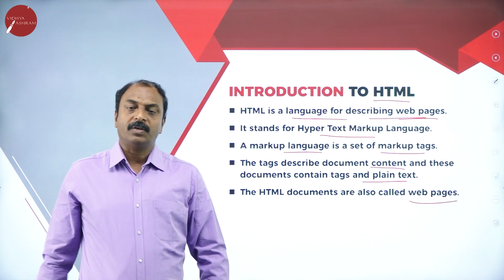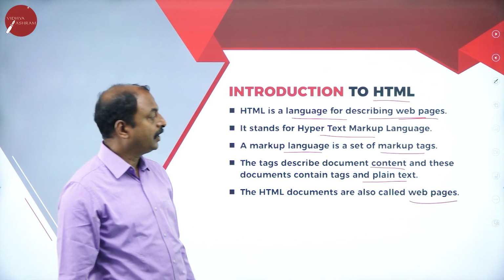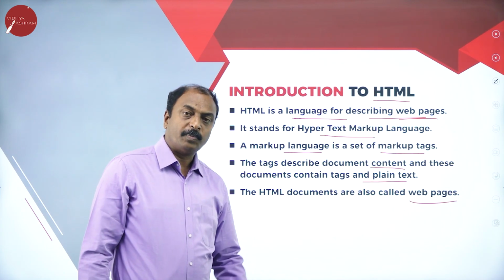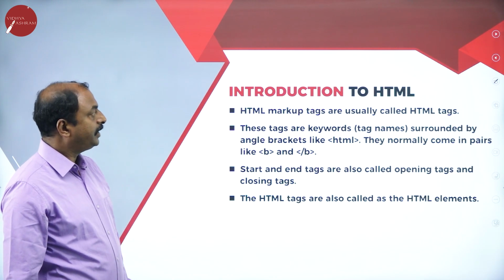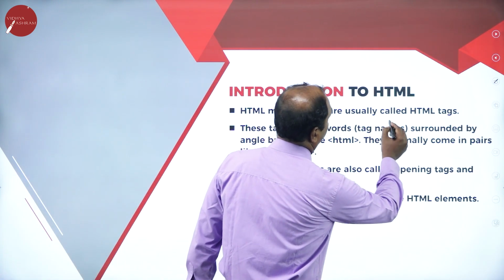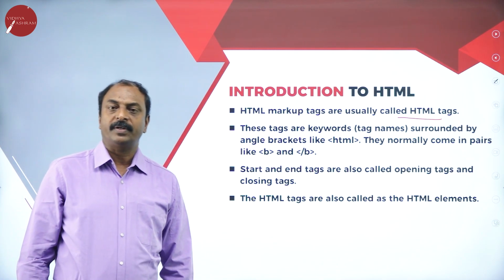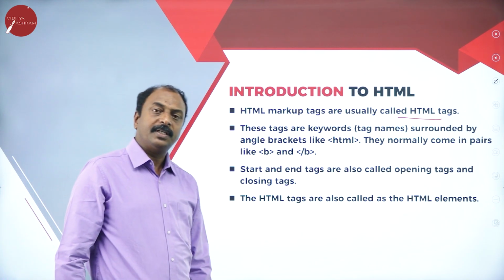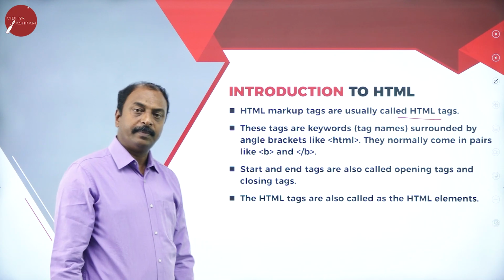So all of you know what are websites, and a website is nothing but a collection of web pages. So what is a web page? A web page is nothing but an HTML document. In the next slide, HTML markup tags are usually called HTML tags, and normally we use the word commands in some other computer languages, but here we use the word tags. So it's called HTML tags or HTML commands.